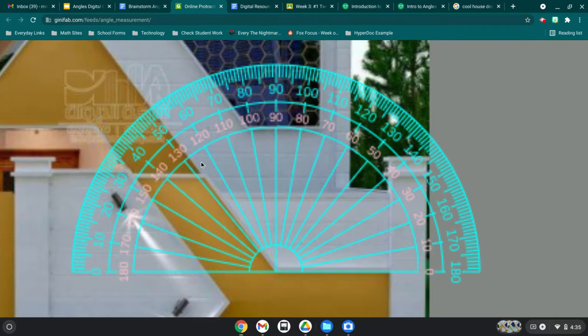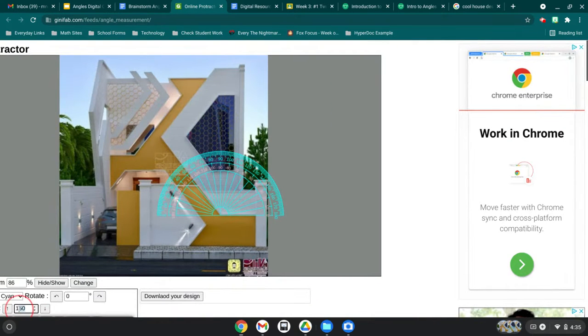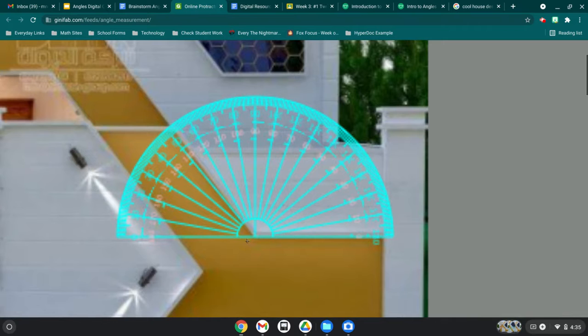I can change the size again on the protractor to make it a little bit smaller so I can get a more accurate reading. Let's try 100. That should be good. I'm going to be picky. Let's go a little smaller. Okay. So I'm zooming back in again. So I put it at 90.